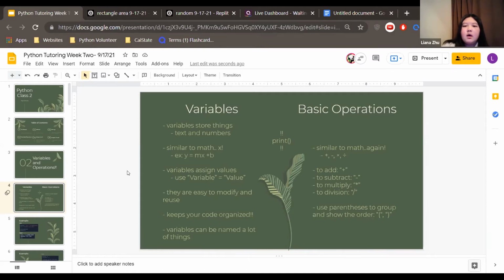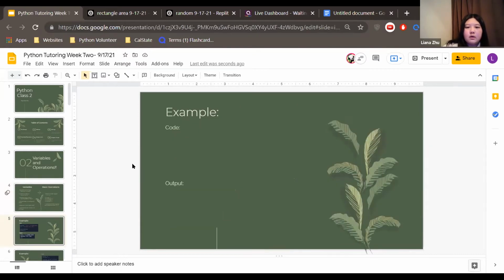Okay, so there's this small print function in the middle that's really important. You will use it in a lot of code. Whatever's in the parentheses is what will be outputted. If you put a variable in, it will print what the value being stored in the variable is, or if you put in text surrounded by quotations, it will print that text. So this is all kind of confusing. It's a lot.